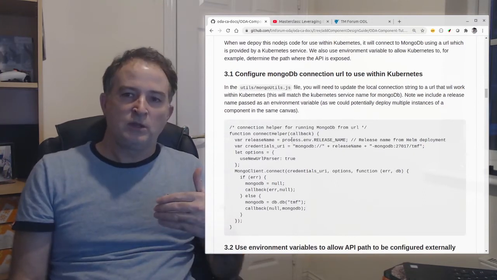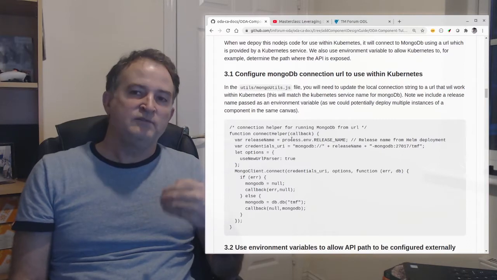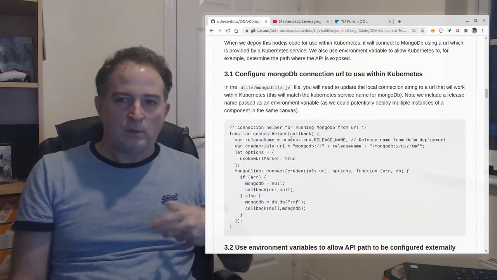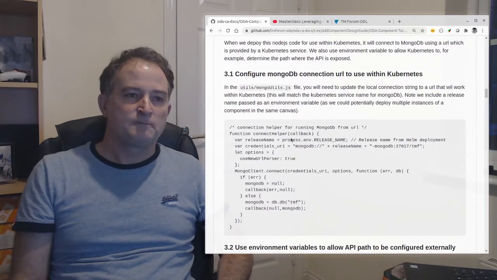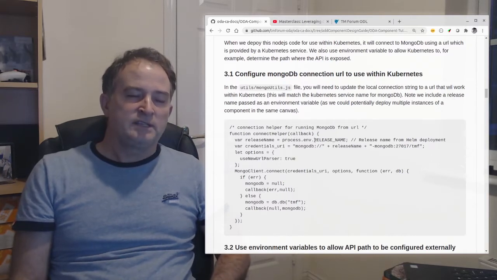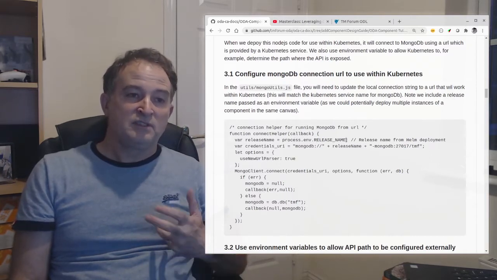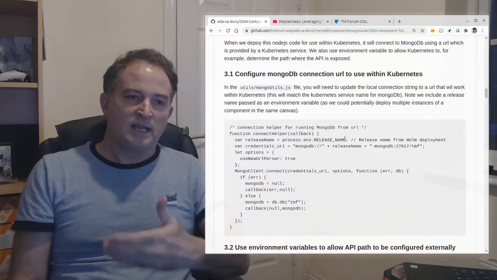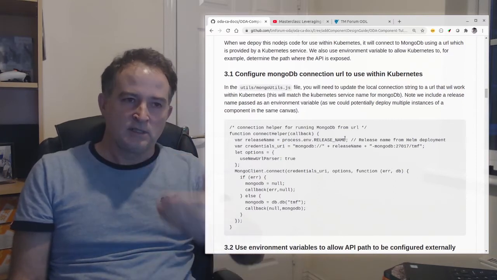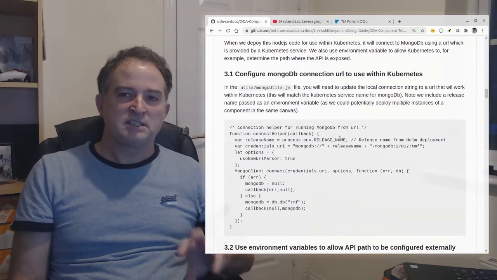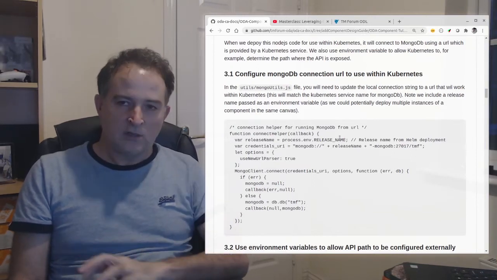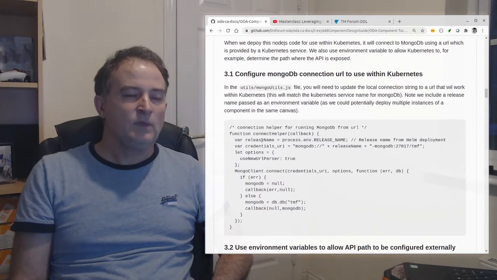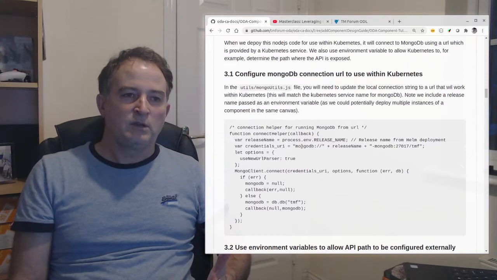So typically what you do when you package these things as Docker images is use environment variables so you can pass in some configuration information. So what I've got here is I've created an environment variable which is the release name, and this is something we're going to define later on, but basically when I pass it in, I'll have a release name, so I could potentially have multiple Mongo databases running on the same environment, and then I'm forming my URI for my Mongo database, which is going to be the release name, then dash MongoDB.